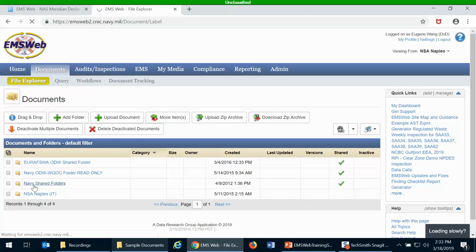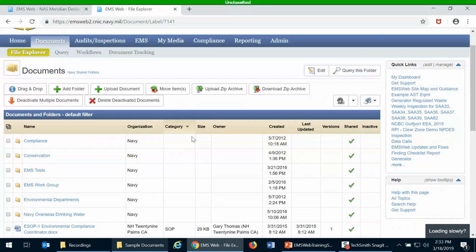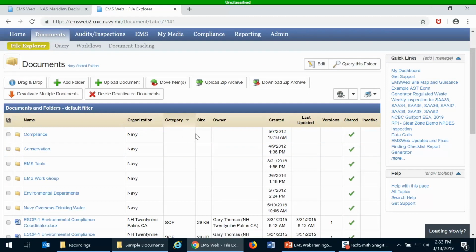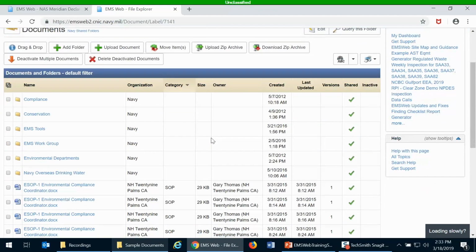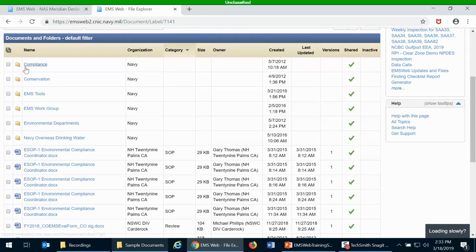And this is kind of a free-for-all shared area where anyone can go in and upload files, and it will be available to all EMSWeb users. The only difference between this folder area and all of the others is that you can't edit or change any of the folders or subfolders.